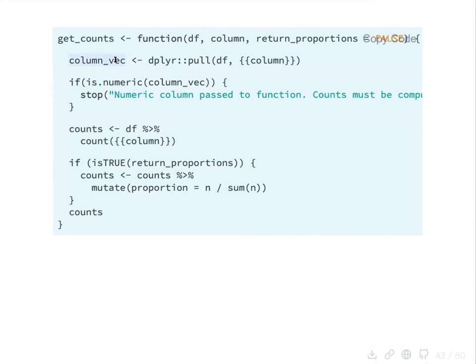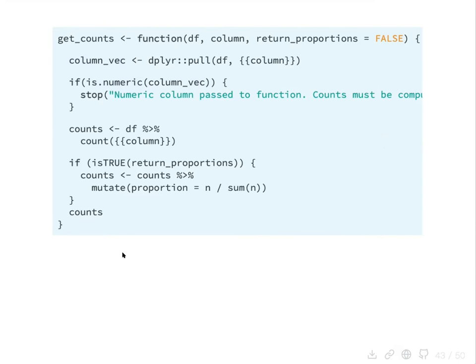So this will return just the atomic vector, all right? Now I can say if is.numeric column vector, stop, blah, blah, blah. Okay, so I'm embedding an error. And so I'm assuming, right, because if we think about the column types, we have logical, well, having counts on a logical makes sense, right?